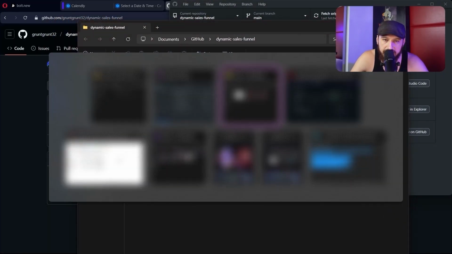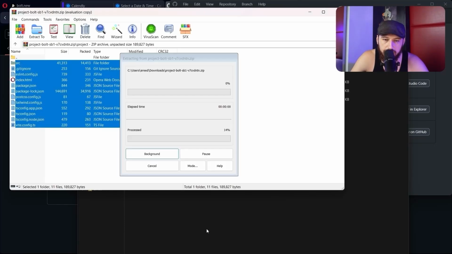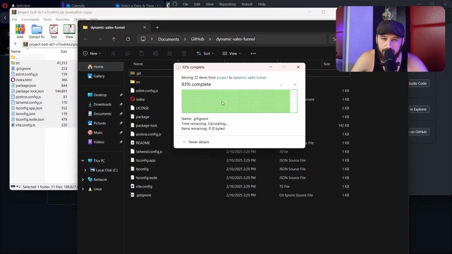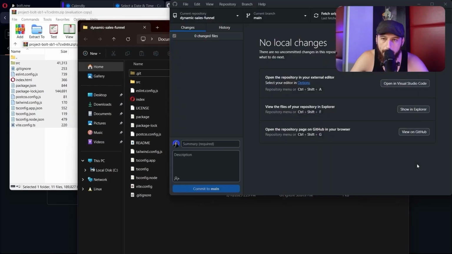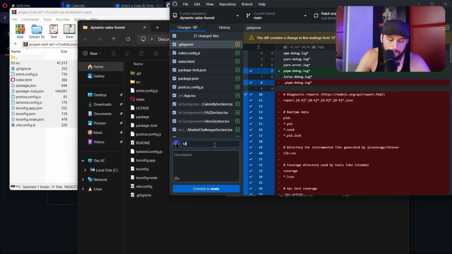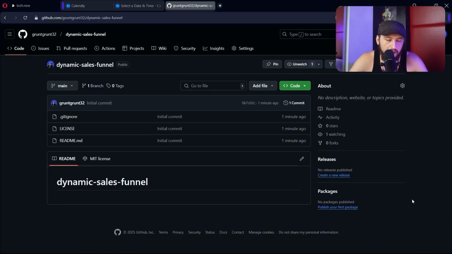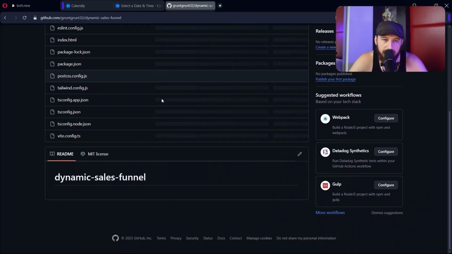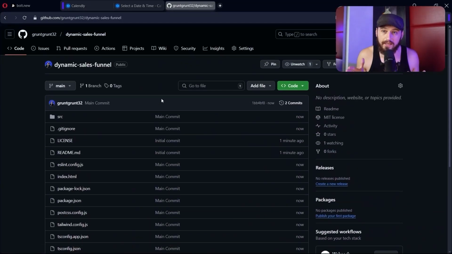Now we literally take everything here and we just drop it in there. It already has a gitignore, so let's just replace that. We're good to go. Go back over here and we're going to call it main commit and click commit to main. We're going to click push origin and let's refresh the page. And now we can see we have it all beautifully hosted in GitHub. So now we're ready to start the next part of the tutorial.